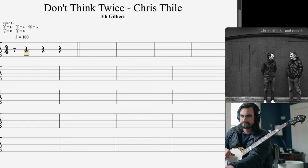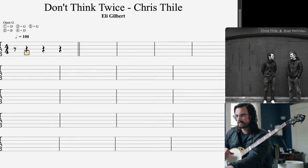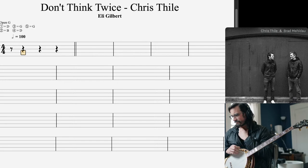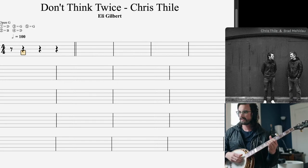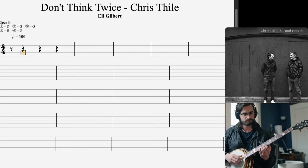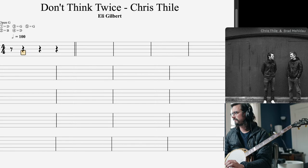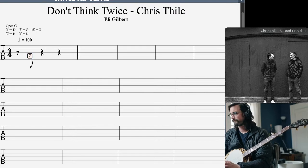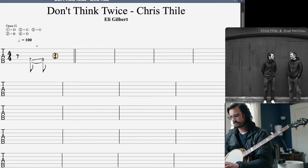I might leave that how it is for the moment and just say that's what it is. And I'll work on it. That's the thing, I'm probably not going to get this whole thing in this session because we're going slow. If we were just trying to get this done, we'd be like halfway through it, if not further. But this is all for the content. We're going to take our time so I can talk about what I'm going through here. So I'm going to write this down and then we'll move on to the next little lick we got here. And I'll try to make this happen as fast as possible too.